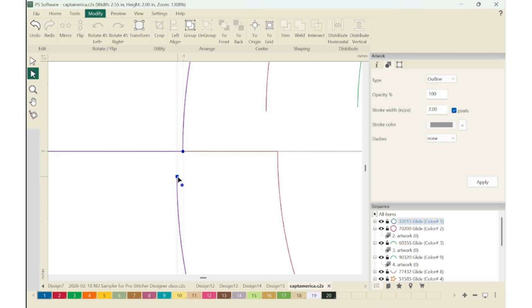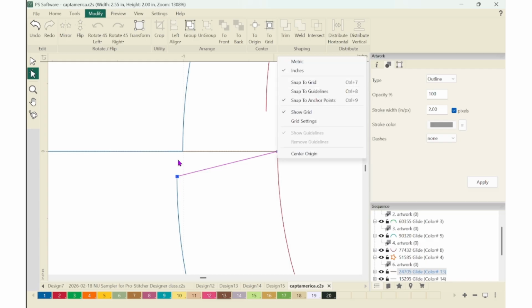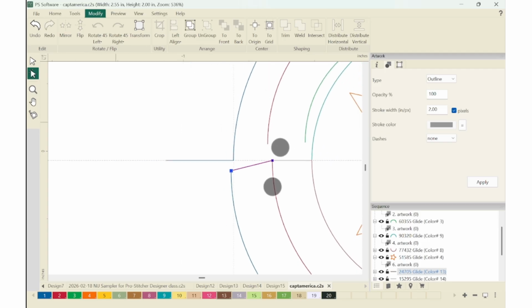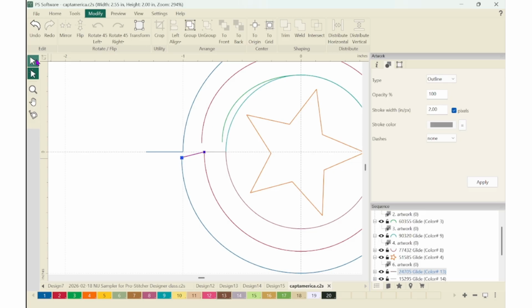As long as it's not the end point, I can take it, except I've got this point here that I've got to worry about. So I'm going to take the start point here and bring it down to the end of the circle. Again, if you right click, I've got the anchor point snapping, so it's snapping to that anchor point. I'm going to zoom back out so we can see what's going on.